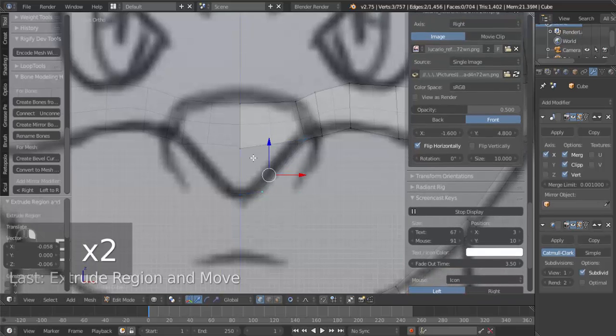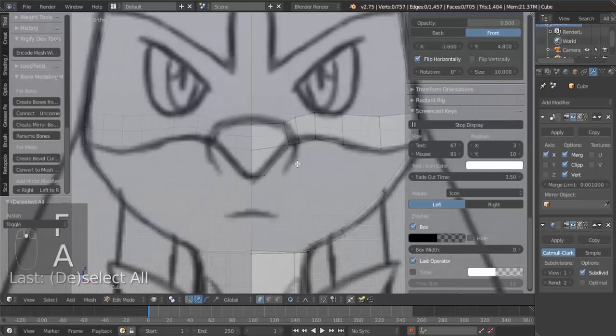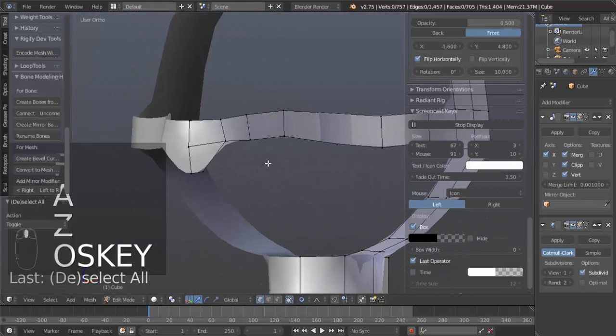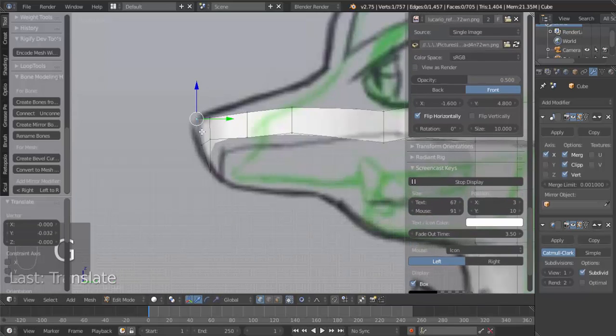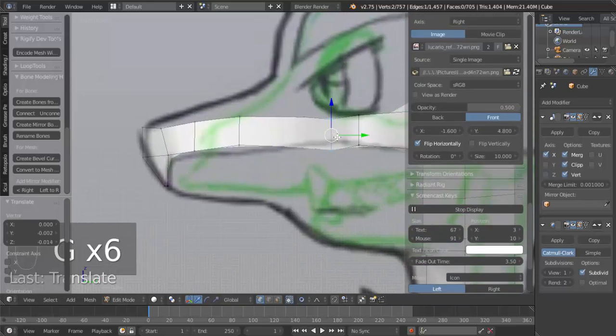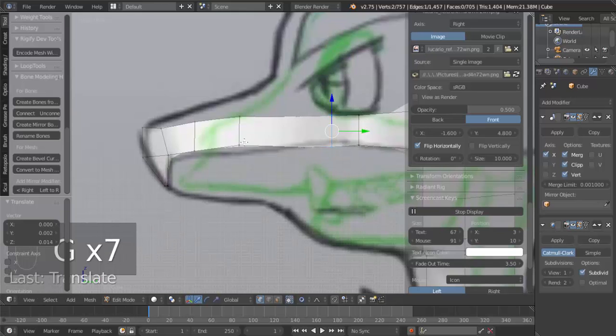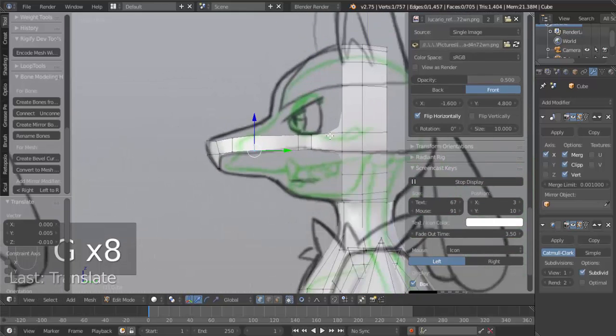I'm going to select these three faces and hit F. And okay, we got our nose. Bring that down some, bring this down. We can find a nice medium between the two. I like that.